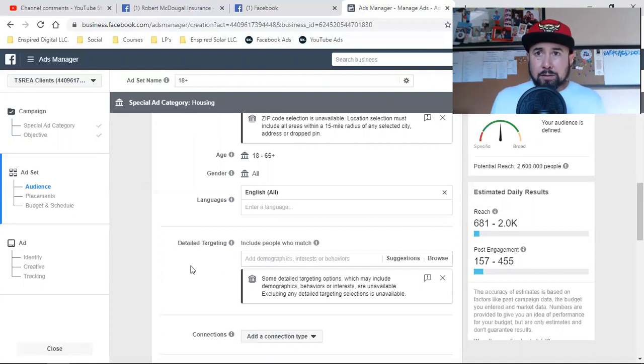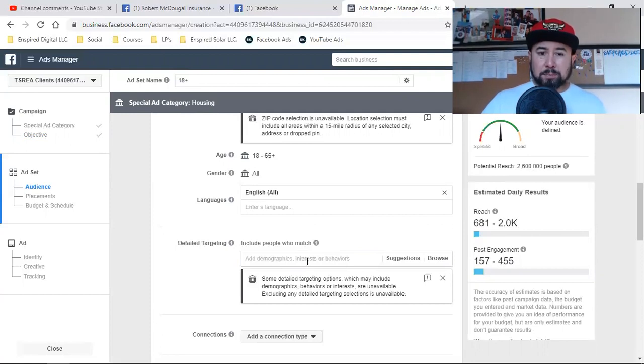This is a cold ad going out to a cold market. These are people that don't know him yet. It's an engagement ad. Okay, so what we're going to do at the end of this campaign, we'll put $5 a day for 5 days. And at the end of the campaign, we're going to get a bunch of people who engaged. And what I'm going to do is then be able to create a custom audience of everyone who engaged with this post, and then retarget them in the future. Okay. So is that worth the $25? Heck yeah, it's worth the $25.